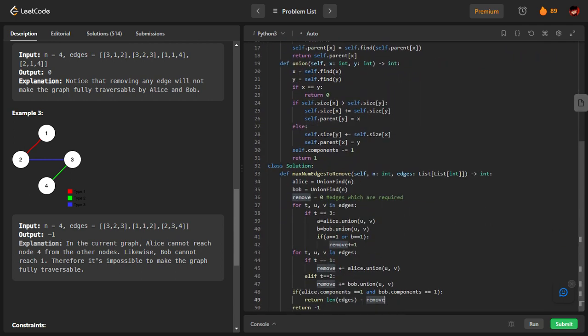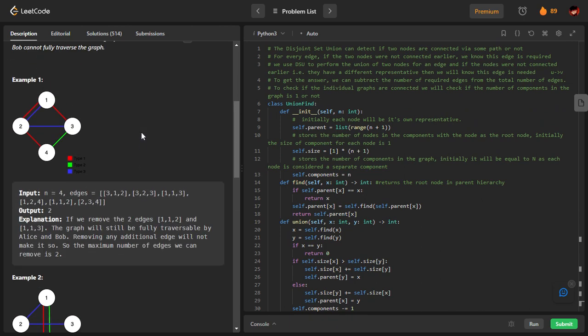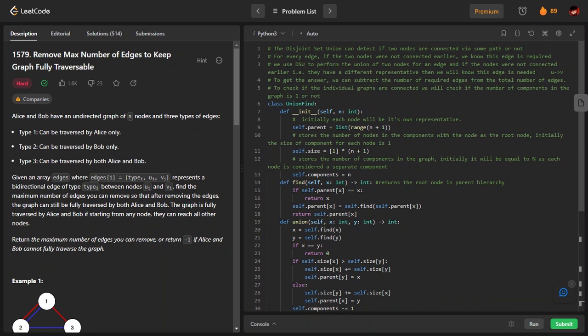So yeah, friends, that was all. I understand it's a hard question, but as I told you, LeetCode for the last 3 days has been giving questions on this data structure. That means it's trying to show the importance of it, so we also have to take it as an important one. And let me tell you, this question was on the easier side, at least for beginners to understand. It is a very nice question to start with. If you're a beginner, I will say it is a good one to start with.